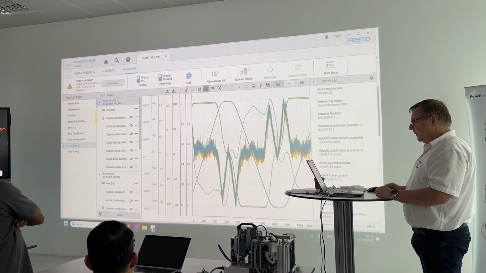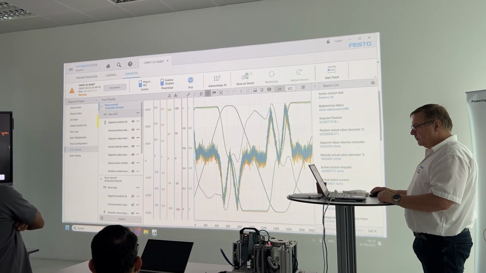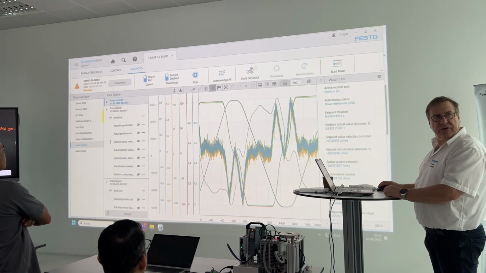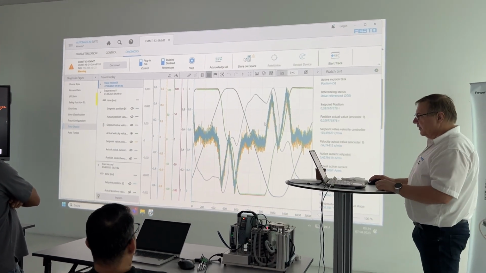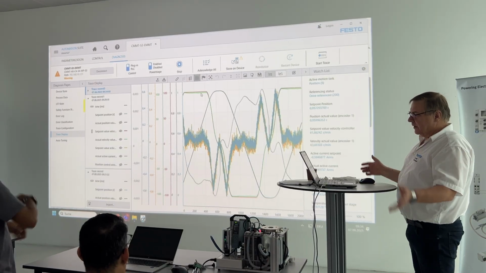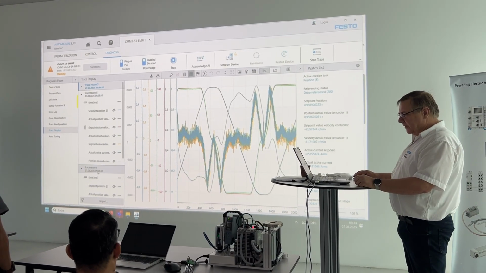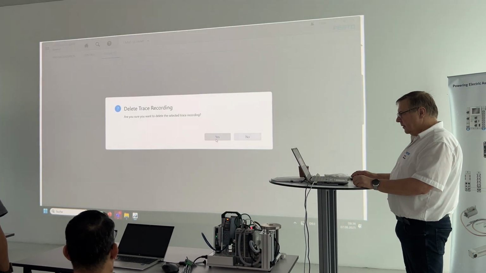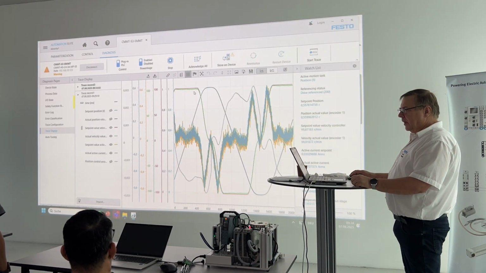One used. No, it's not really a big difference, but here you see this is much less. Yeah, it looks definitely better, but here we have the deviation. So then you can say, okay, now let's make the system faster. Let me erase this first graph so you can compare with this one.